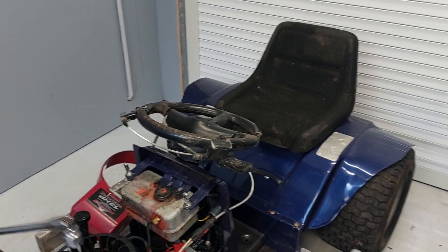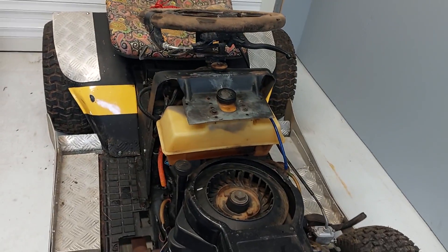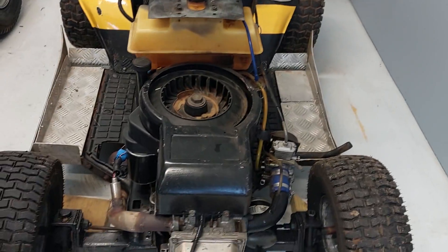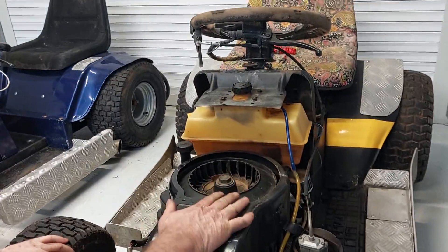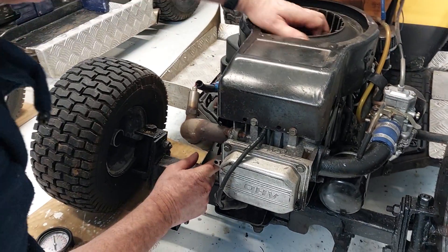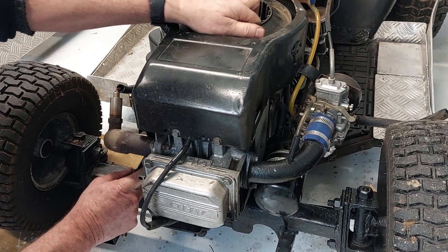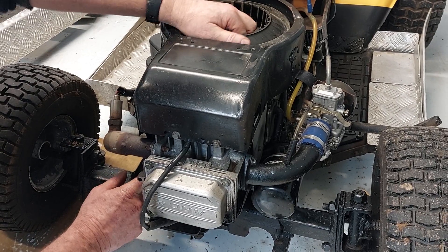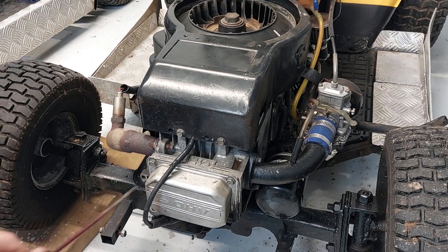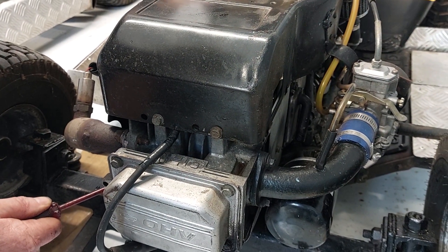This is my Class 1 modified engine. Now we'll come over to the other engine — this is the Buzzy B engine, my old mower, now Belinda's mower. This is the 31 cubic inch single. I've done the same thing with this one — I've warmed it up a little bit. We'll get it to the right place at top dead centre on the compression stroke. I'll turn this around until it starts to push air out, then get my screwdriver and poke it in here, and bring it around until the screwdriver doesn't come out anymore — that's pretty much top dead centre.